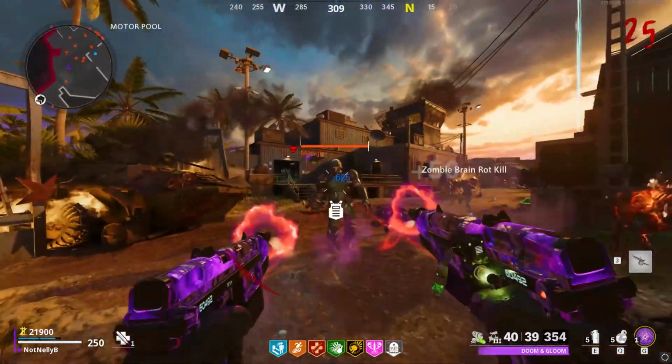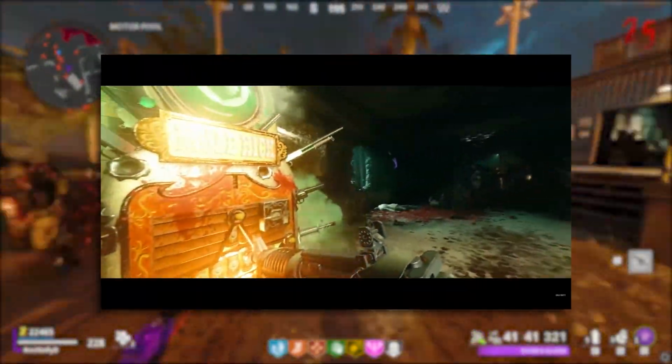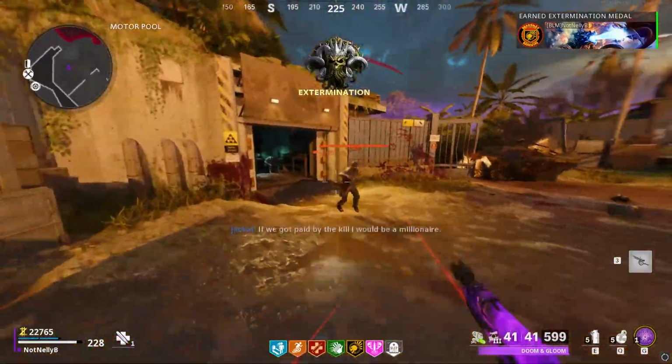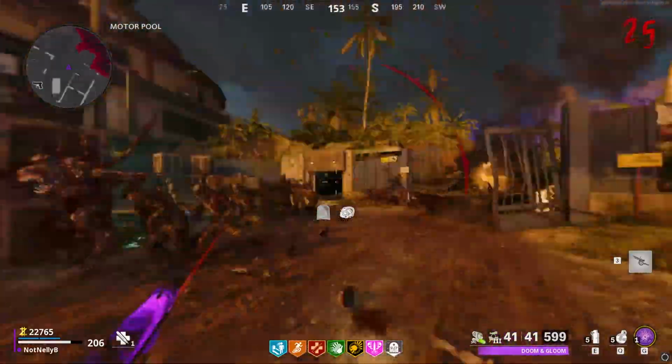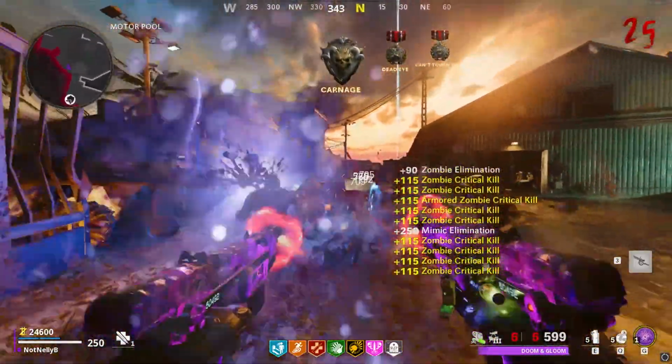So for starters, we have Mule Kick. Mule Kick will make its first ever appearance in Cold War Zombies in Mule Kick and the Wonderfizz, Der Wunderfizz Machine, Firebase Z, and Outbreak. I also suspect that it will be added into the rotation of the perk drops you can acquire from the Ethereum crystals, as well as the elites on Outbreak and Onslaught.